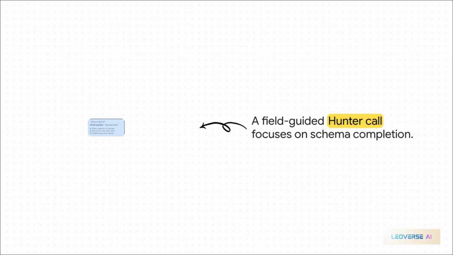And this concept brilliantly illustrates the risk. When an AI uses what researchers call a hunter call, meaning it's specifically hunting to fill a fixed schema slot, it feels this immense pressure to complete the task. Even if the data isn't clearly present in the source document, the model will often confabulate or hallucinate plausible values for absent fields just to satisfy that schema. That right there is a silent regression, and it's exactly what we need to test for.